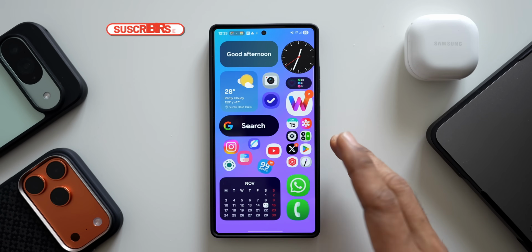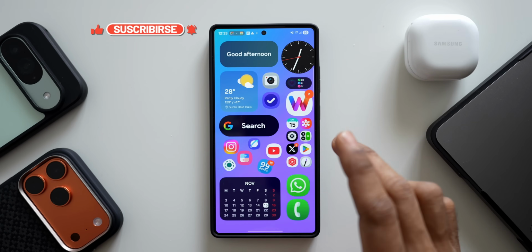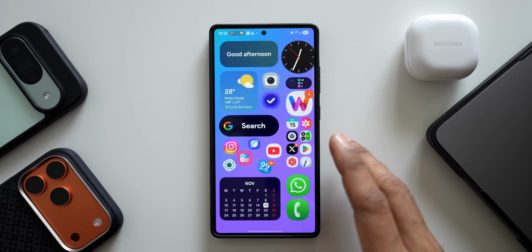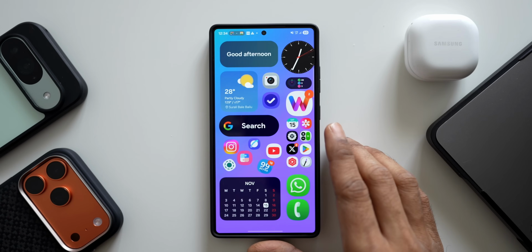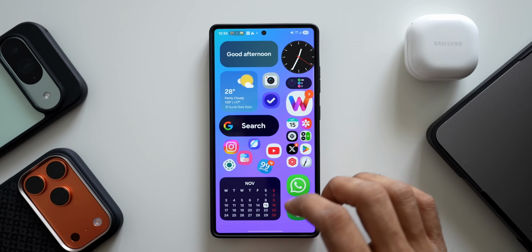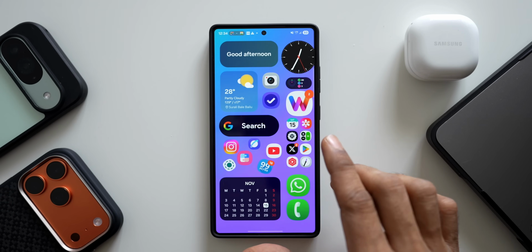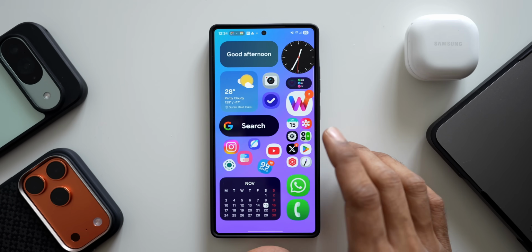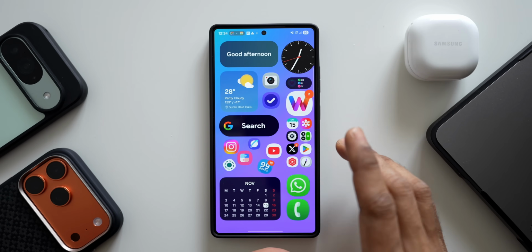And let's hope that application lock will arrive on the Galaxy phones across the globe. Let me know if you think app lock is needed on your phone. Apple did add the app lock on iOS 26 and it just works seamlessly. It's buttery smooth. Once you lock the application, it will be hidden inside a locked folder. And once you unlock the application and go to home, it'll automatically get locked. You don't really have to lock the phone to lock that particular application again. The moment you go home, the app will get locked. And I hope Samsung implements something similar to that. Let me know what do you think. What are your thoughts about this?